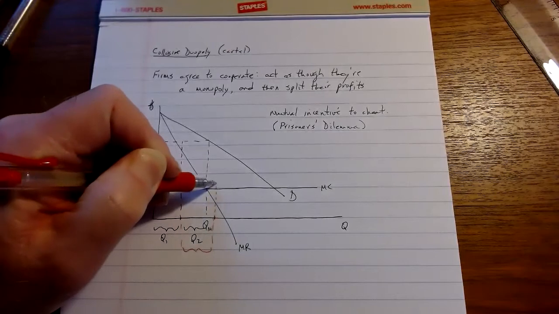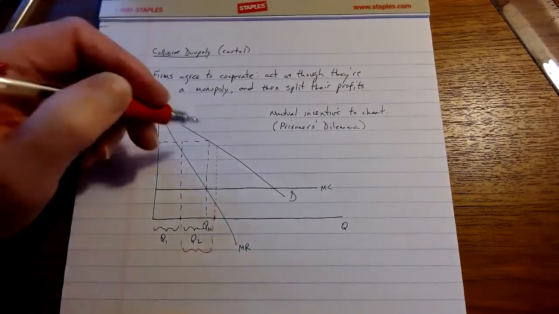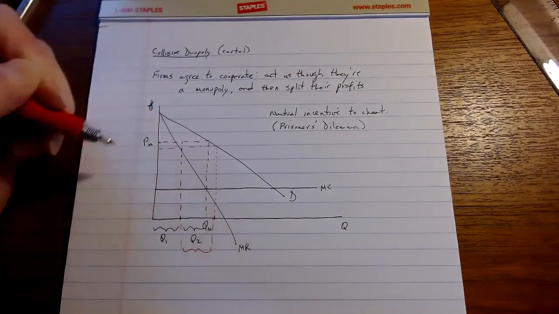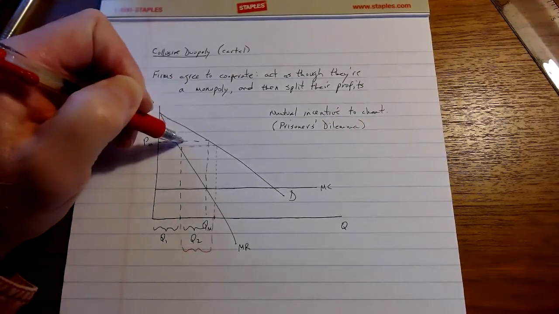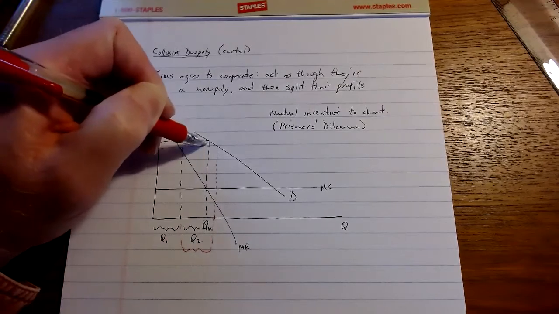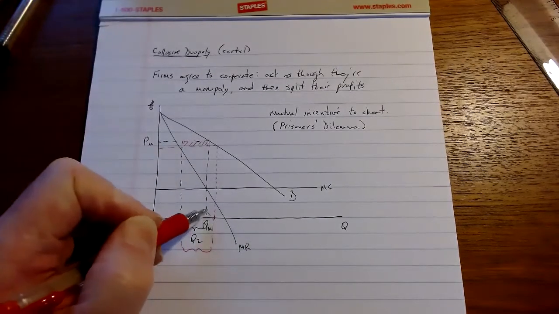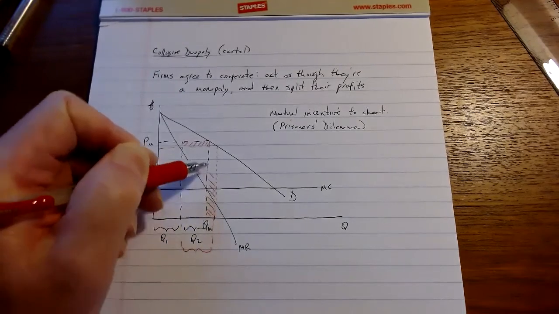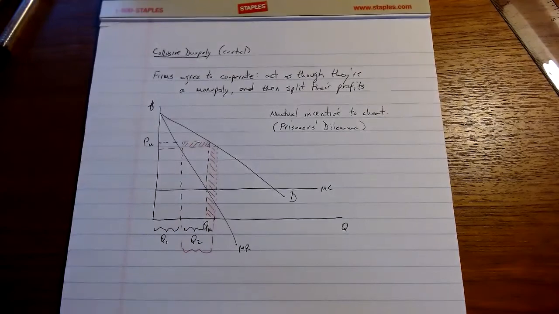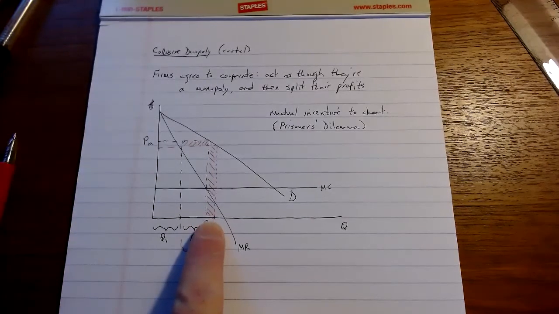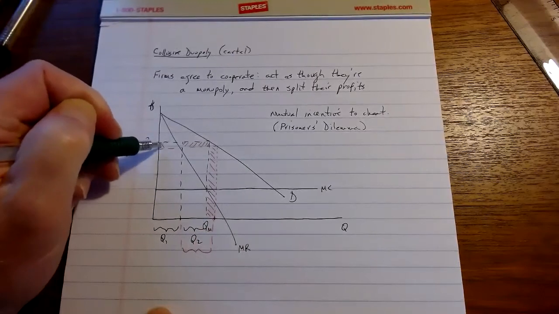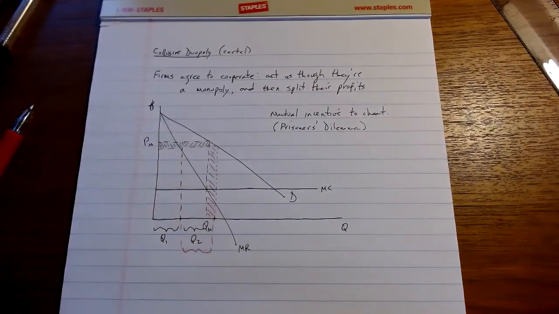What are the consequences of that? Well, when they produce a little bit more, the price drops a bit. But look at what happens. When the price drops, this country gives up this much revenue due to the drop in price, but it gains all of this due to the increase in quantity. And so you can see that for country 2, if they produce just a little bit more, it's going to boost their revenue, and that gives them an incentive to cheat. What's the consequence for country 1? Well, country 1's not happy about it because as the price goes down, all they do is lose revenue.